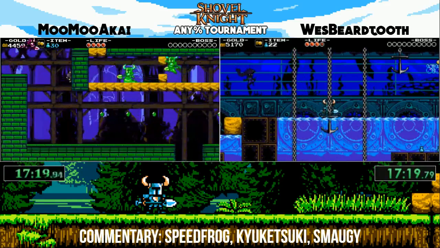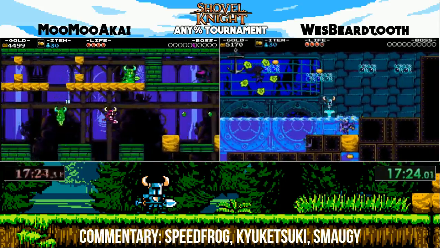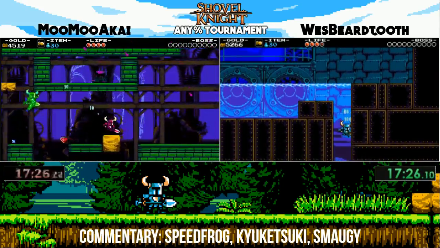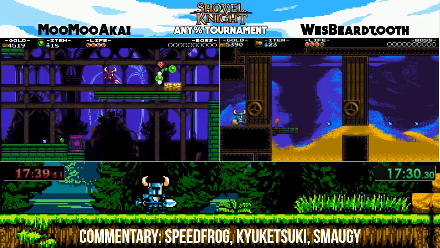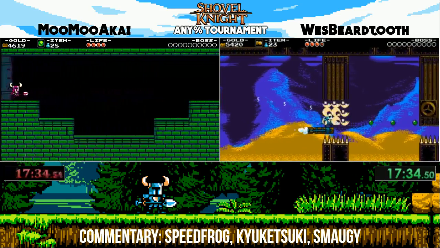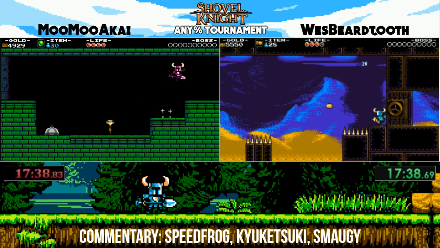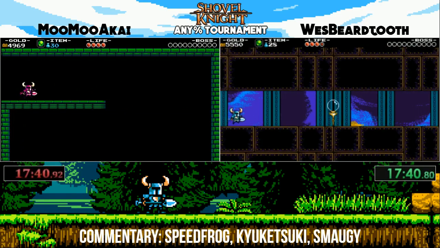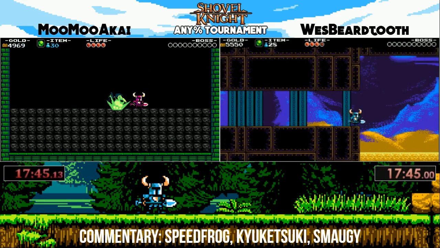The anchor skips in this room. Yeah, he decides not to go for anchor skips, and that is perfectly acceptable, because if you die in that anchor screen, you will lose a lot of time, most likely plus 30 seconds. We have both runners entering their respective bosses. Wes entering Treasure, and Moomoo entering Play.